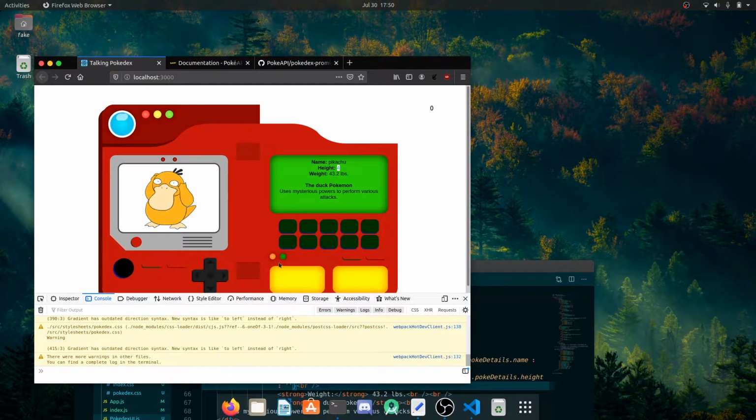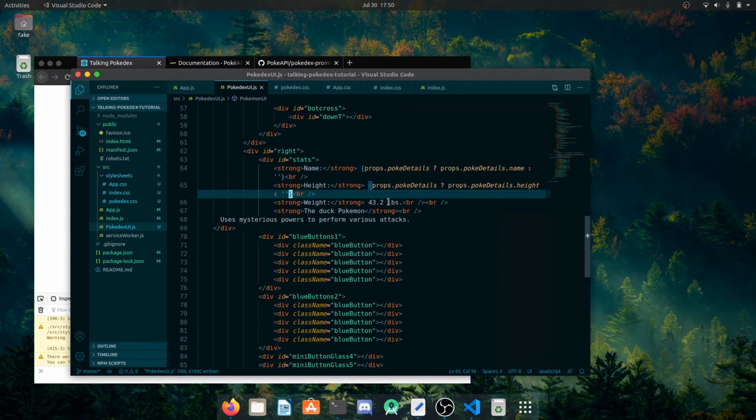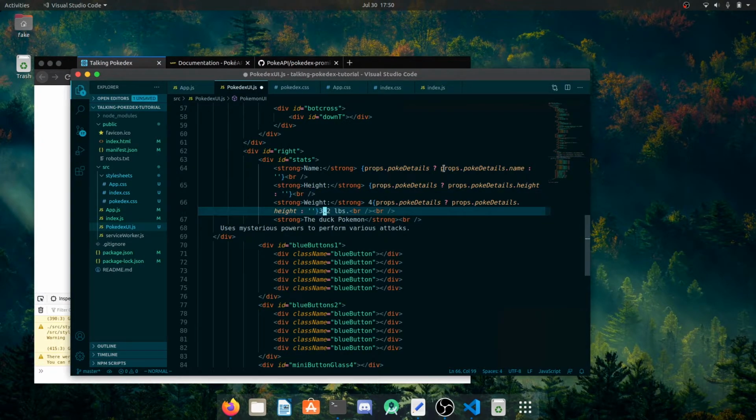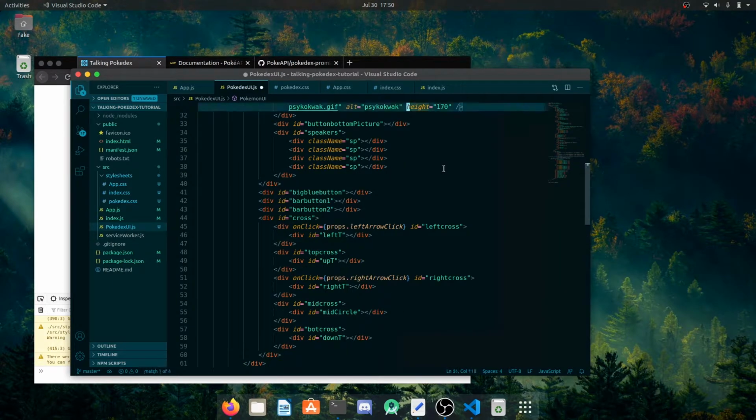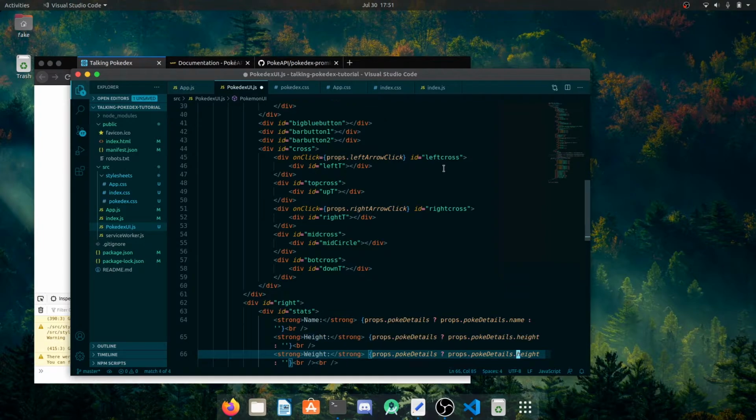There you go. If I change the index here, notice that these dynamically change. So that's exactly what we want. Same thing with the weight. Copy this whole phrase here and put it over here. Delete all this. Delete this. And instead of height, I'm going to change this to weight.